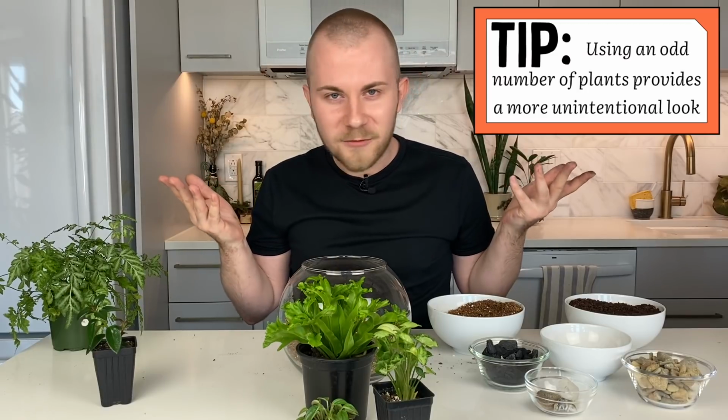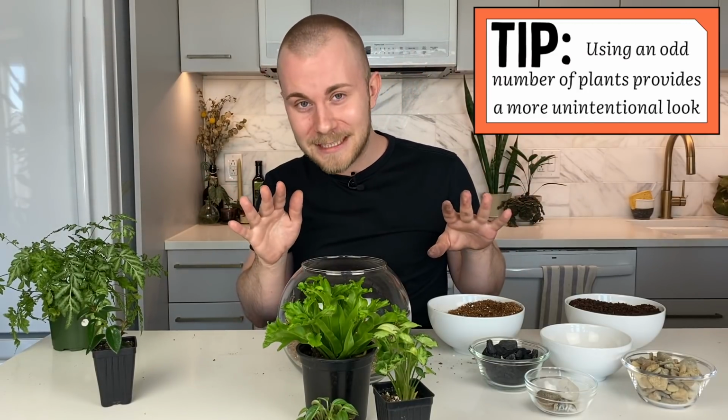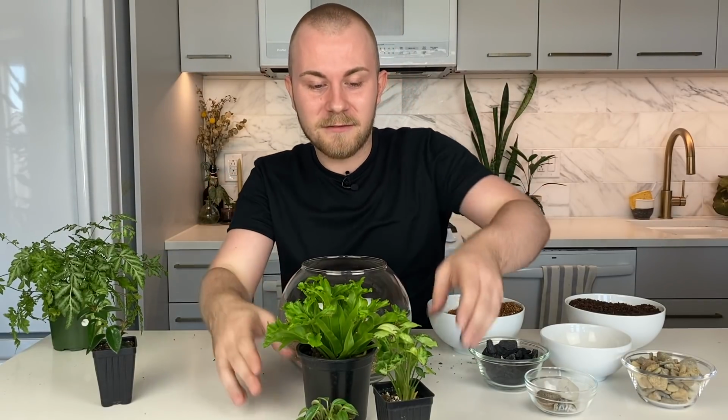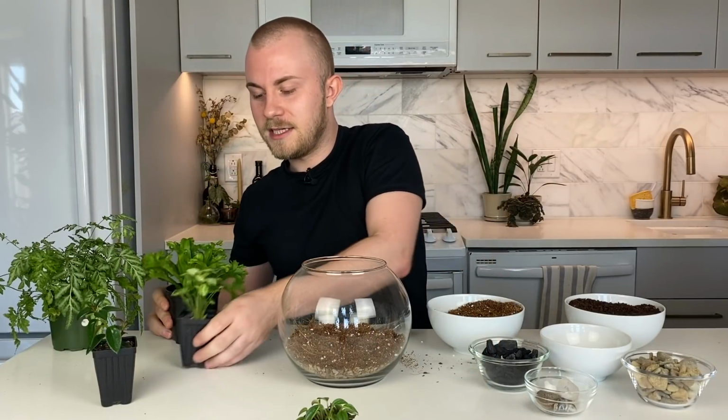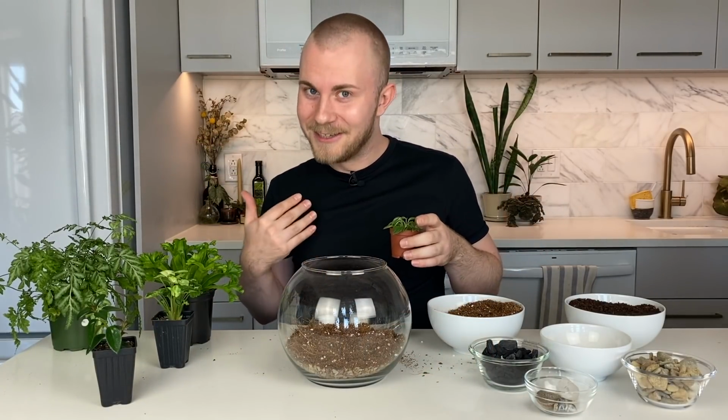So if you want to go for a much more unintentional, natural look, I would definitely recommend using an odd number of plants. Of course, if you're using 8 or 10 plants in your terrarium, I don't think you're going to be able to tell. There's probably going to be a lot going on there. But if you're using 5 or less, let's say, I think it might be a smart idea in terms of the final visual effect to consider using an odd number of plants, as it's just going to make it look a lot better. Trust me.